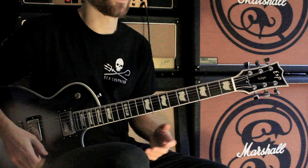Cut bits out of each position, figure out cool ways of sticking them together, and then think about different ways of ascending and descending — like ascending in groups of four. So yeah, just try and learn the lick, learn all your scales, and see what you can come up with.